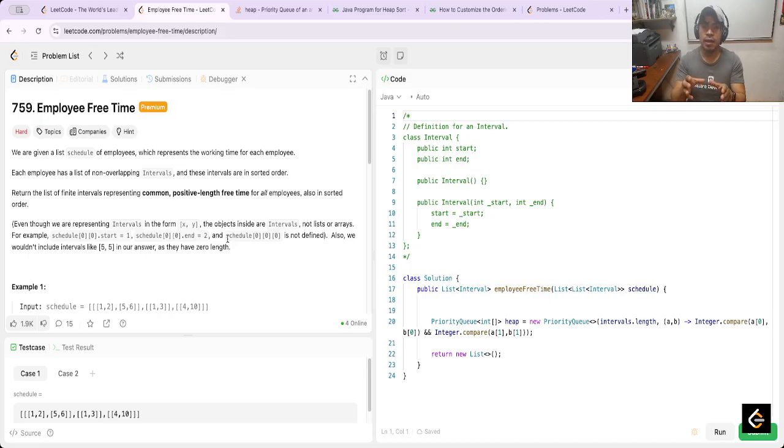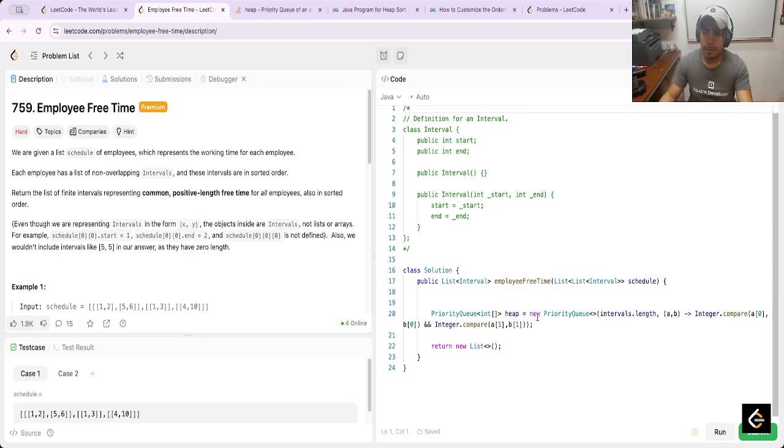Basically you need to find the space between these work hours, the time where everyone shares free time. And I had the idea to use the priority queue.